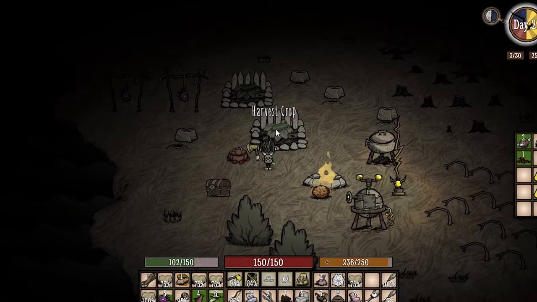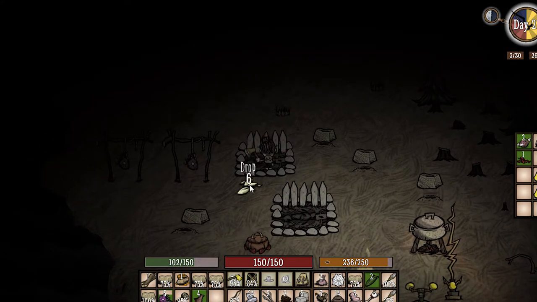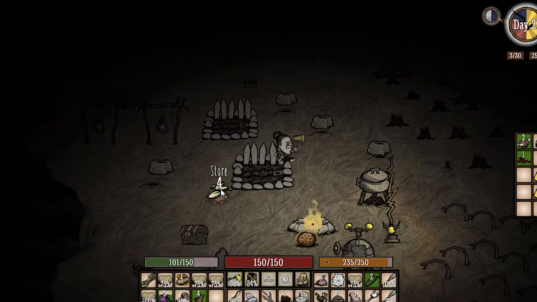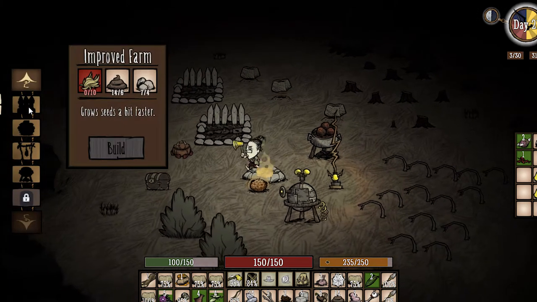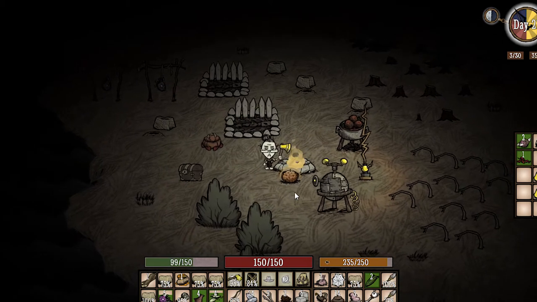Nice. If we pick up these crops, it's not quite winter yet. Should be able to plant them still. Plant. Nice. Plant. Nice. Did I plant that? Yep. Okay. Now, can I make another farm? No, I need more grass. We're desperately low on grass. Okay, it's not really a big deal. Let's camp out here, and I'll see you in the morning, guys.